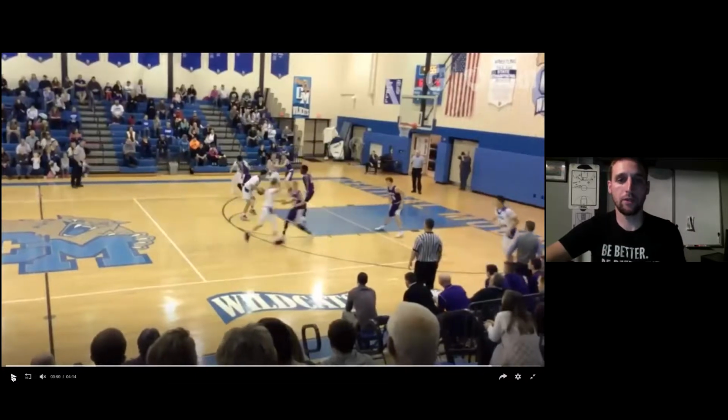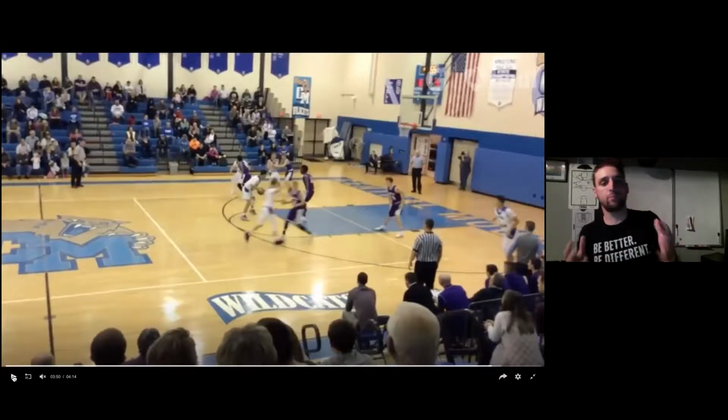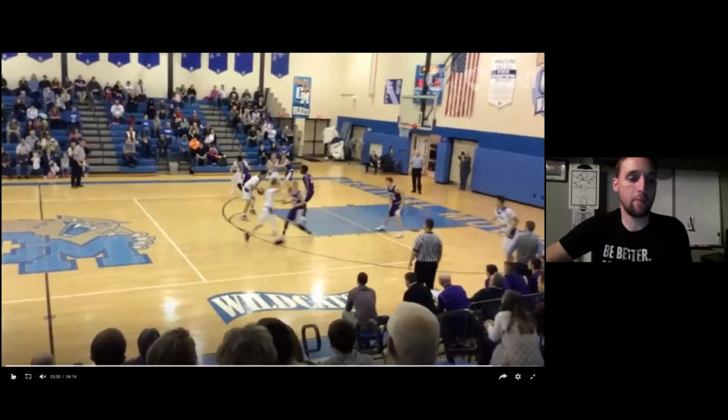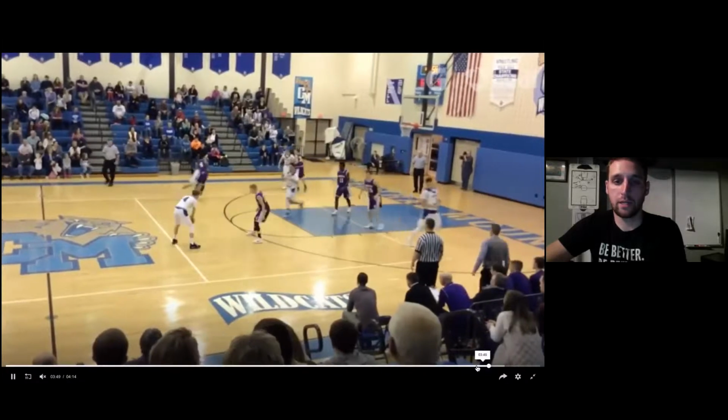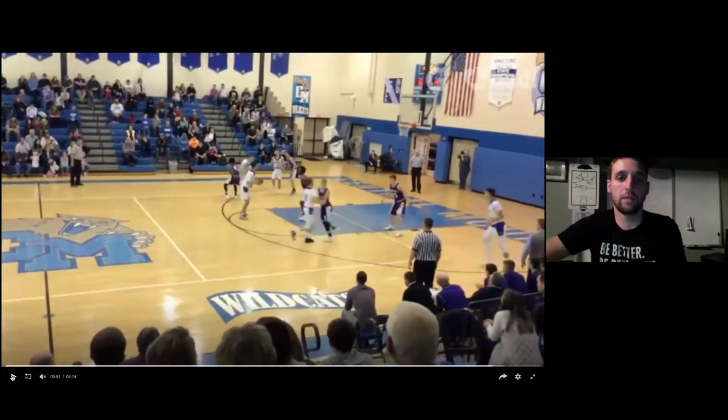As we're coming here, again, we get that dual pinch post action right here, as the weak side has already begun immediately on that pass. And you're going to see a great read on the overplay right here. This is my guy from previously that was really having himself a game in that one series. He reads the overplay on the switch.